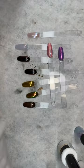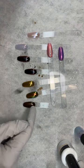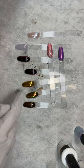Again, these are part of the new dust collection that releases tomorrow night. This one and this one. This one's called Kingsley, this gold. And then this one is called Brandy. It's a dark chocolate brown.